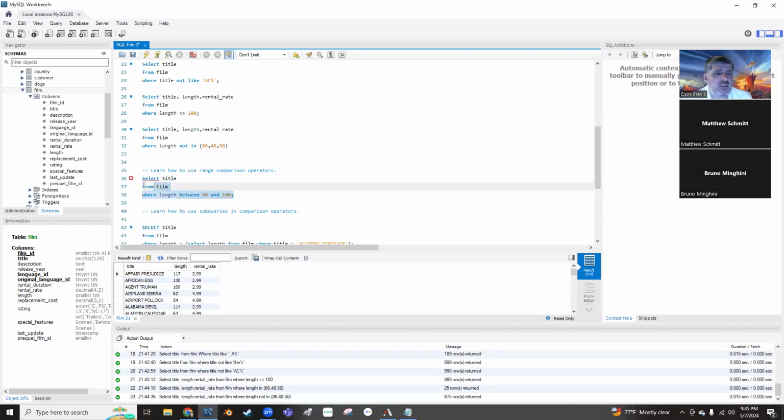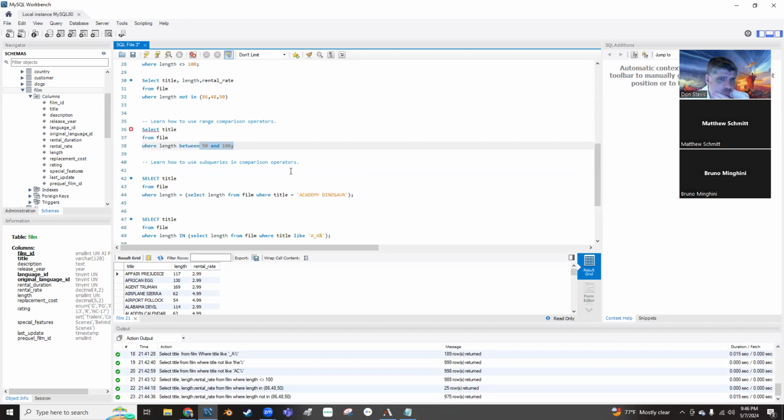So now these are all static operators or static queries, because these numbers are hard coded in there. There's no change unless you go and manually change them, right? So what we want to do sometimes is we don't want to have things hard coded. We want to have some kind of flexibility and dynamicness to them. And we can use what's called a subquery.